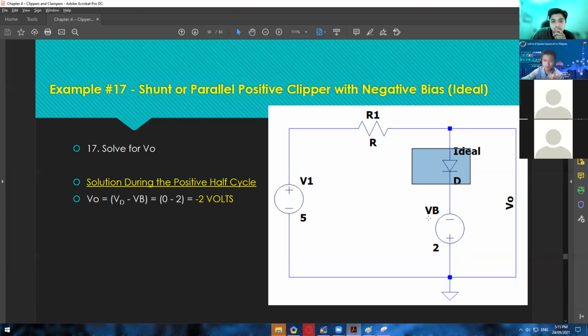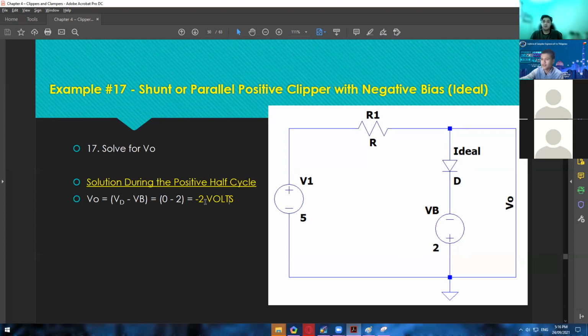So again, supposedly if it's forward bias, there is no output, right? But then again, since we have a bias voltage and then a voltage threshold, though in here we don't have a voltage threshold since this one is ideal. So our only reading will be this VB. So just get the sign itself, the one that is above. So we have negative 2 volts. So are we clear so far?